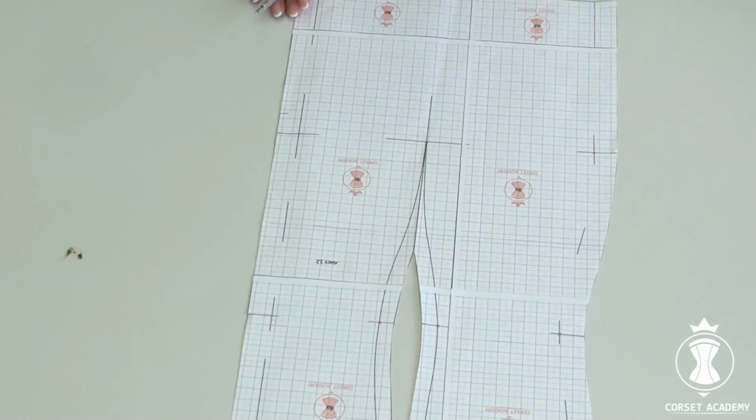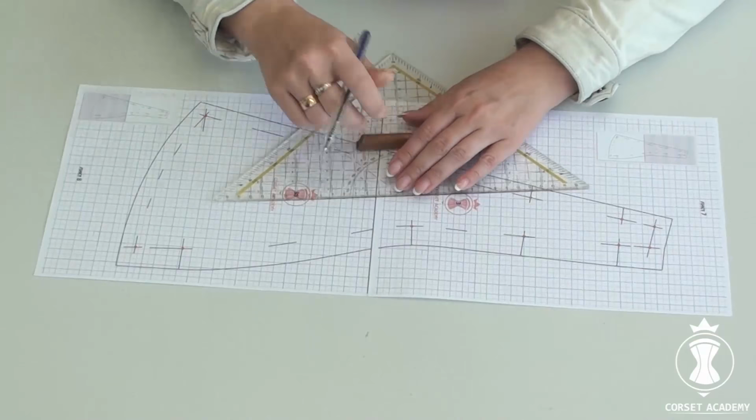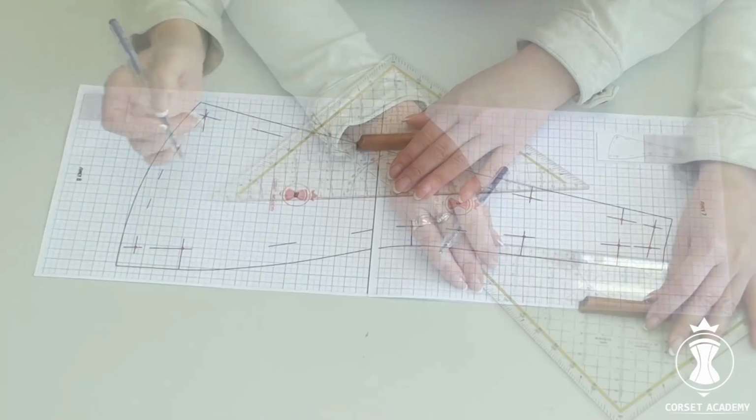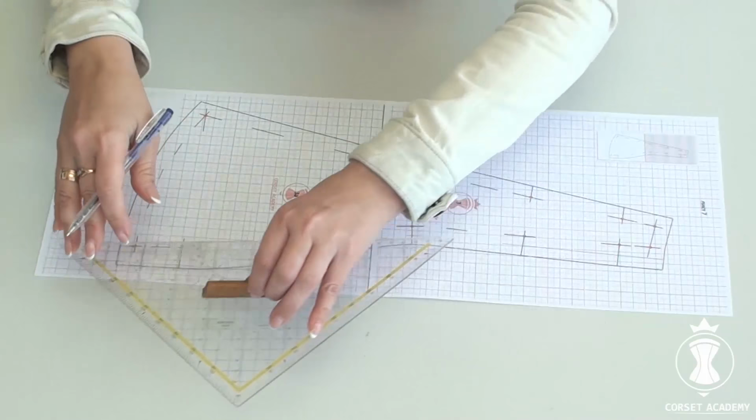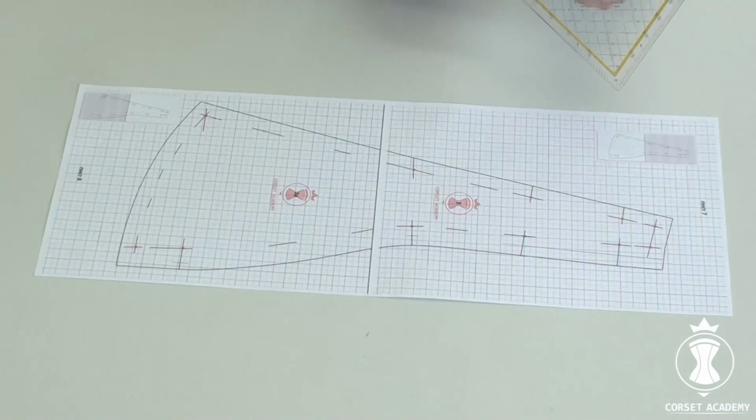Now I will start adjusting the standard pattern. I start from the front side seam line. I take the side front piece and shift the side seam line 1 centimeter inwards in the area between the top line and the stomach line, and 0.5 centimeters inwards at the hip line level.